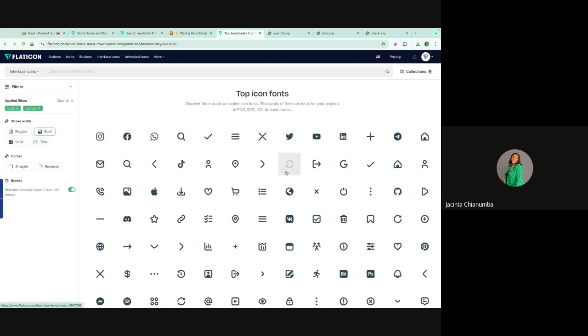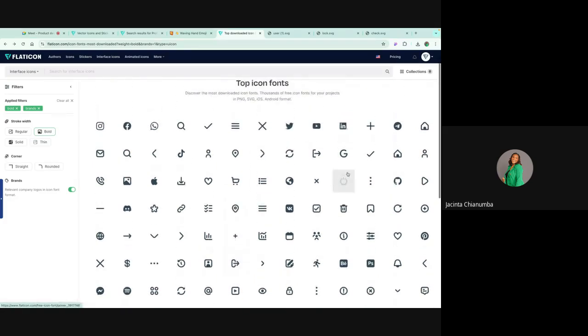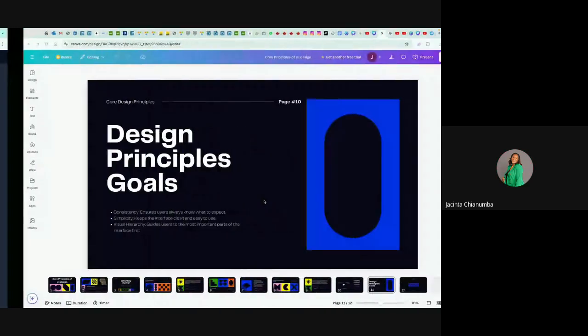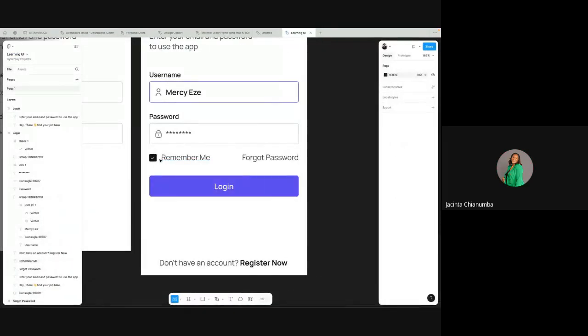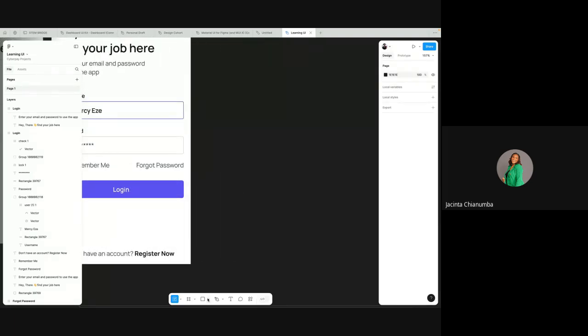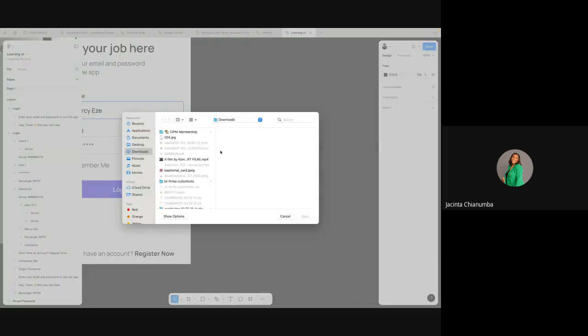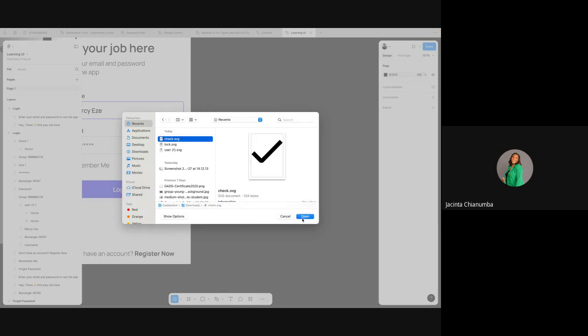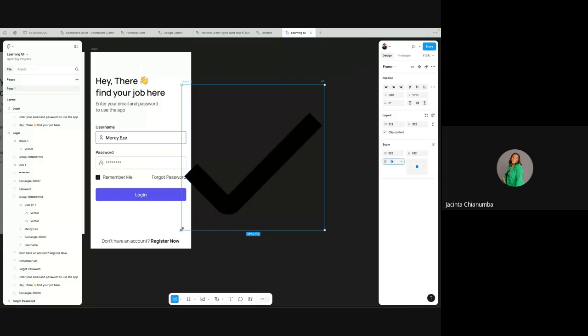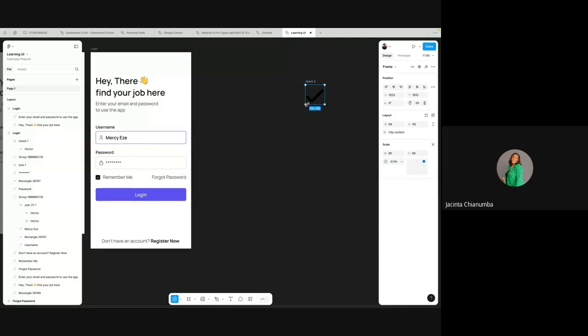But since I cannot find it here, I decided to use this icon and then downloaded it. Okay, let me just design it here again. So I bring in the icon that I have already downloaded and put it. So to resize it, you click on K and then make it smaller.